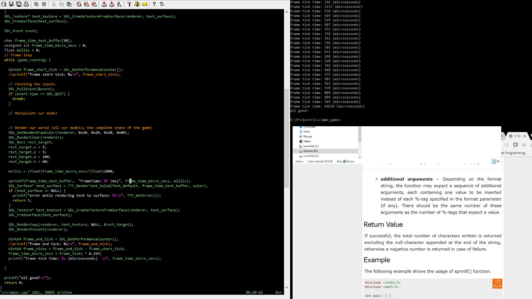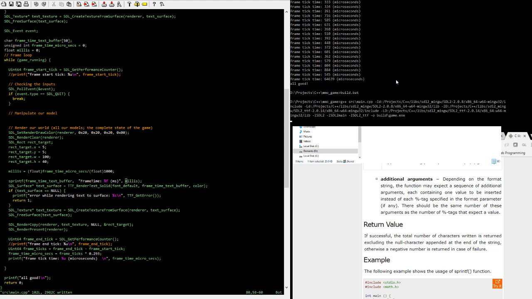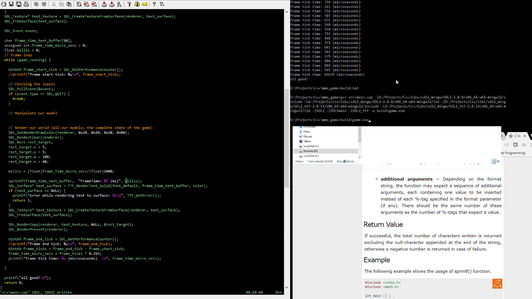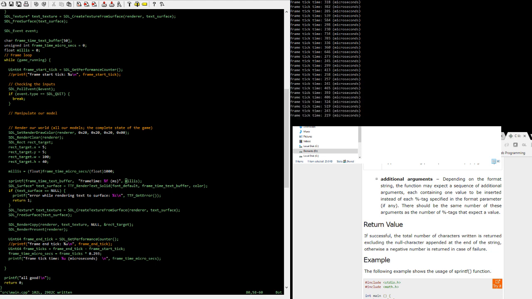Okay, why is that? Ah, yeah. Okay, no. It is, of course, nice. Frame time is fine. I think all is fine. I just made a stupid mistake. I'm just interested in the millis, and then I just gave it stupid stuff. And now that actually works.